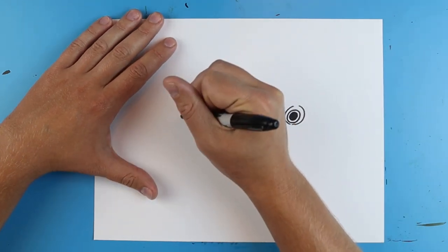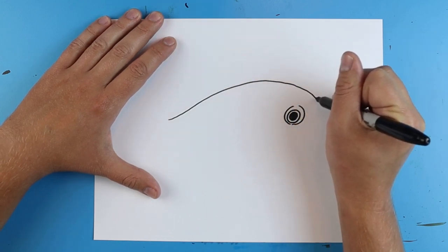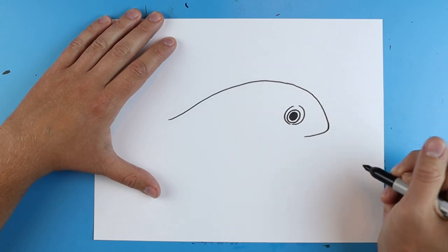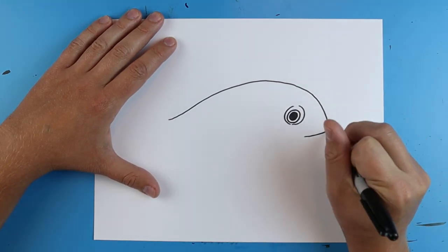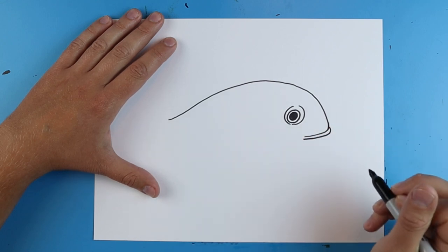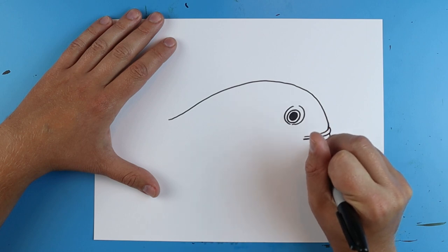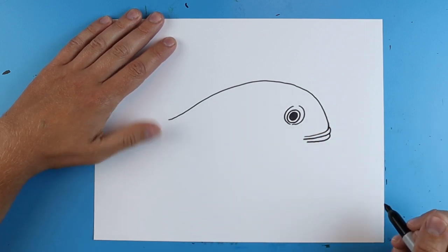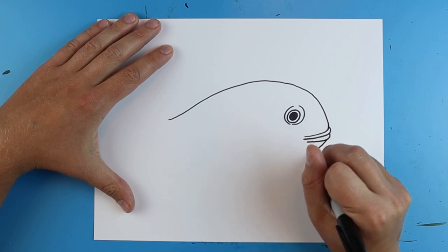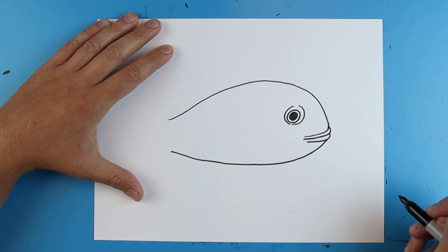Then right here I'm gonna start back here and draw a big line that's just going to go right around here, go here and then kind of come in. I'm gonna add a little curved line that just kind of goes right to here, and another little line that just kind of goes right to here for the mouth. Then I'm gonna draw a little line that's just gonna go down and that's just gonna kind of curve over to here.